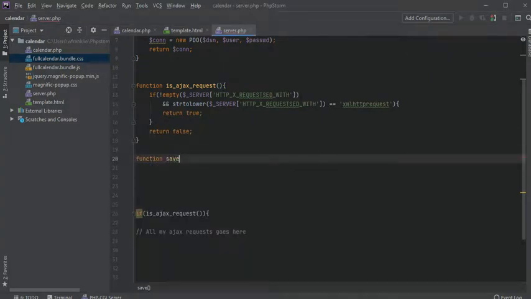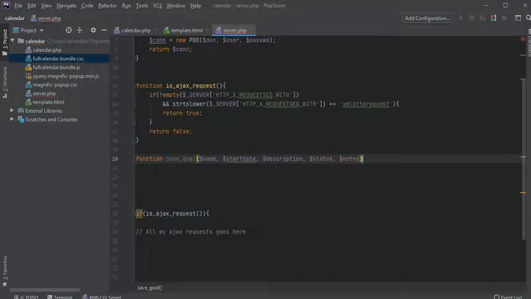function save goal. And what does our function take? It takes in a name. That's the name of the goal. It takes in a start time. That's the start date. It takes in the status, whether it's pending or not. It takes in a description. Then it takes in any additional notes.